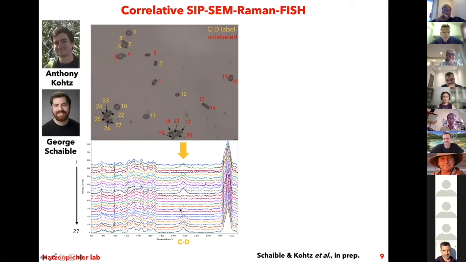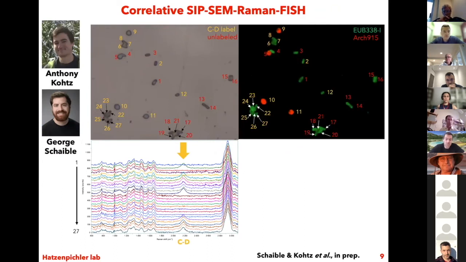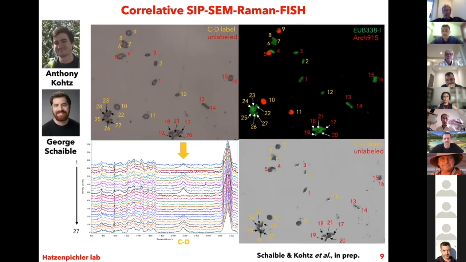And some of them are not active and some of them are active, which is consistent with the idea that we incubated E. coli in the presence or in the absence, as well as the archaeon in the presence or absence of deuterium. We then probe the same cells using FISH, so we can distinguish who is an archaeon, who is a bacterium. In theory, you can use any FISH probe you want to. Here, because we have a mock community of just two organisms, this was very straightforward. And we overlaid with the electron microscopy data.